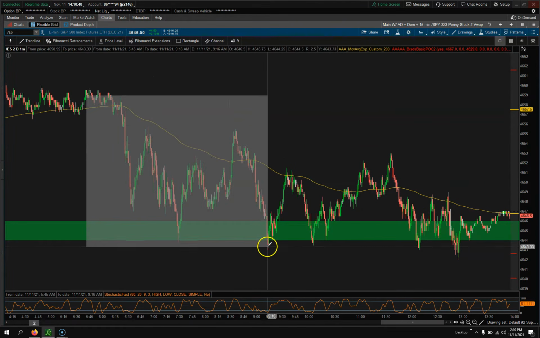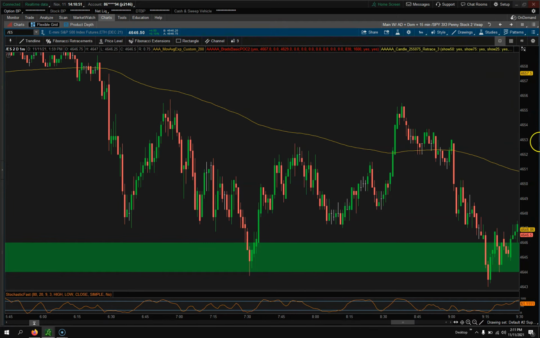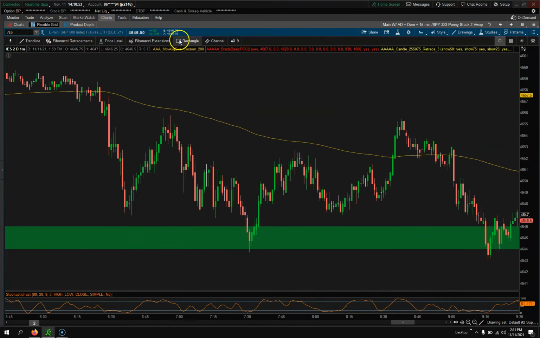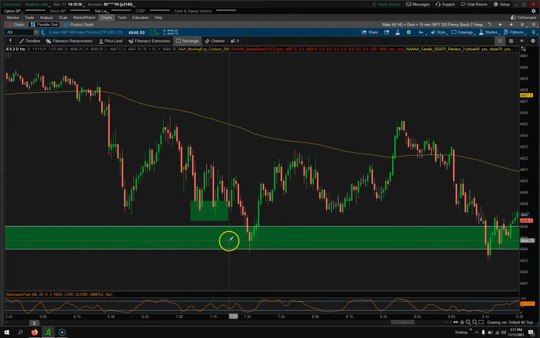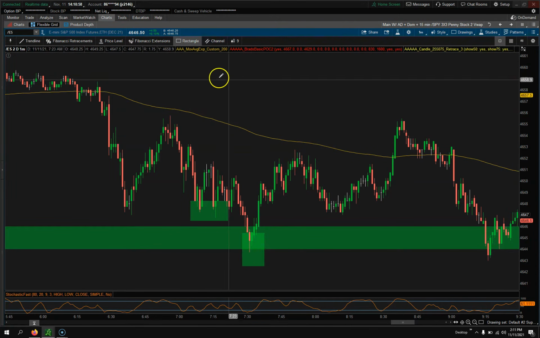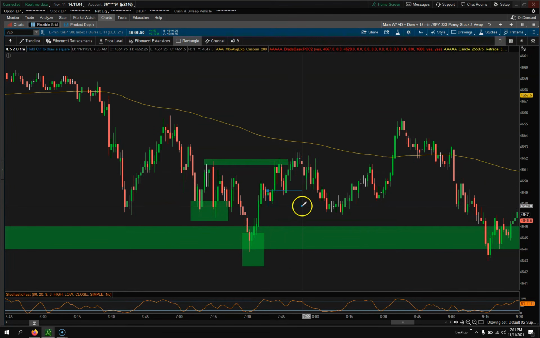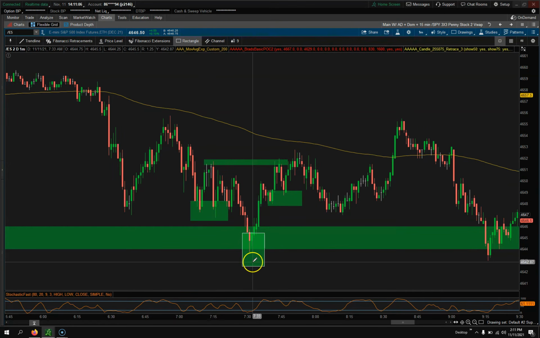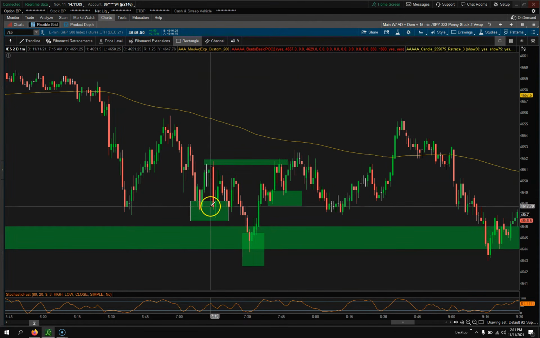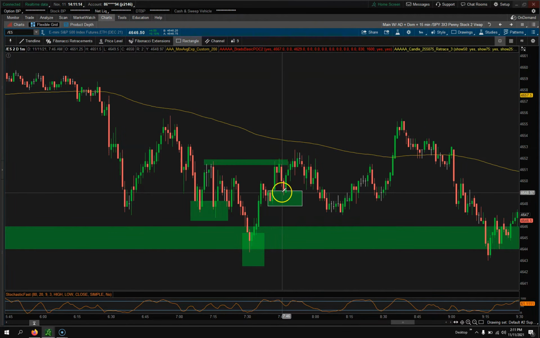So first thing first, you could see right here, we actually have a nice inverse head and shoulders starting to form, right? Here you could say, hey, here is our neckline, and then here is our left shoulder, head, and then right shoulder, and here's our neckline. Price pulled back, kind of came back in within this level, and then what happened was price broke above a little bit, failed, and then eventually came down.